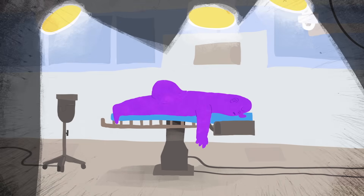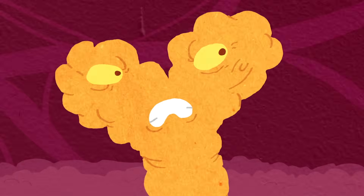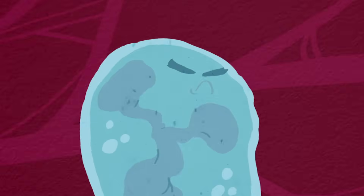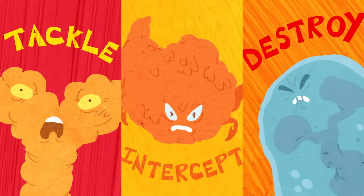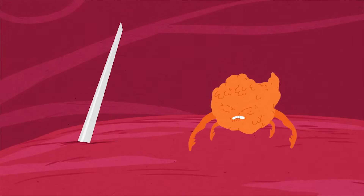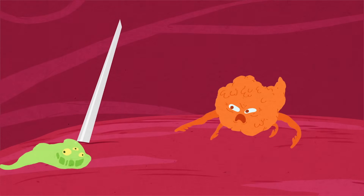This inconvenience happens because of our body's immune systems. Honed by several hundred million years of evolution, these defensive fronts have become exceptionally good at identifying foreign objects. Our immune systems boast an impressive arsenal of tools to tackle, intercept and destroy anything they believe shouldn't be there. But the consequence of this constant surveillance is that our bodies treat helpful implants, like insulin pumps, with the same suspicion as they would a harmful virus or bacteria.